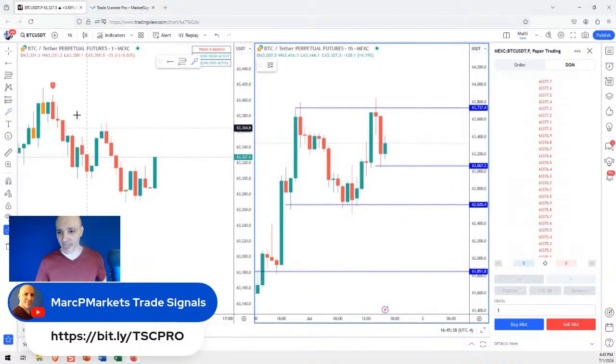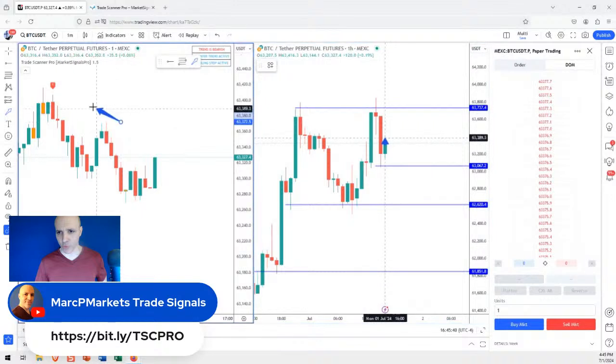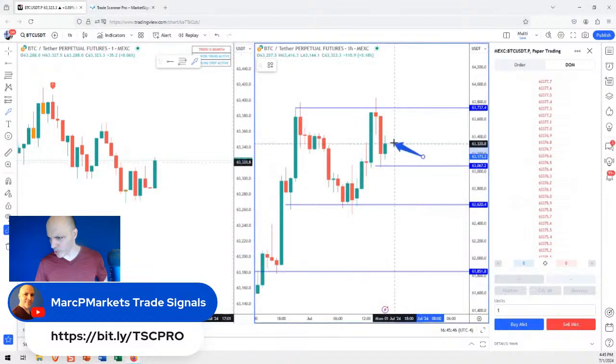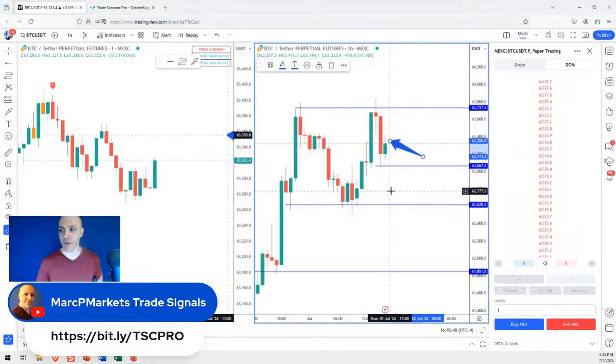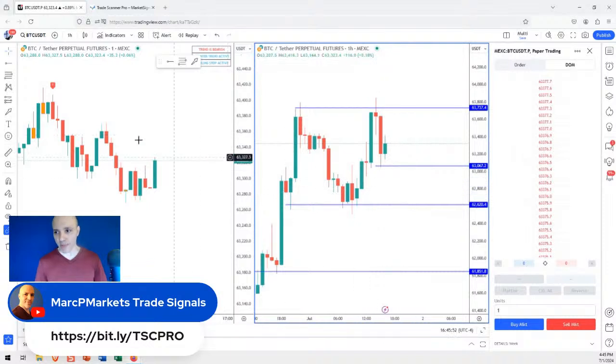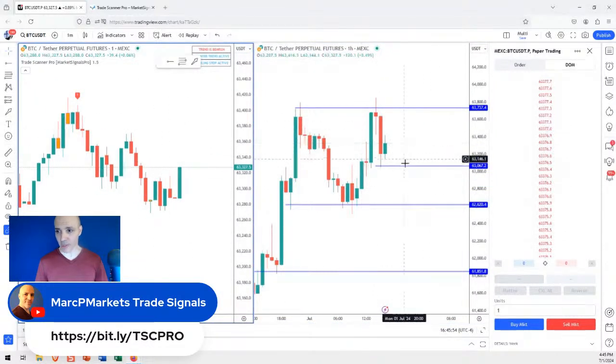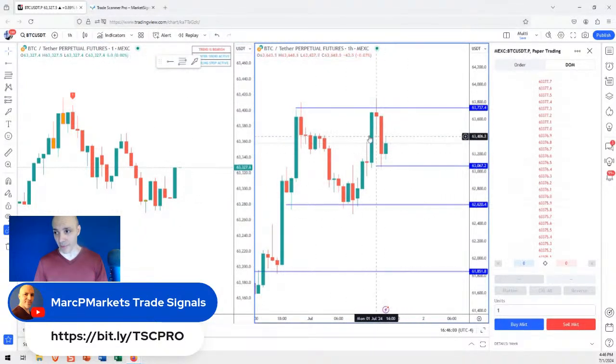Do you realize that the trade that I took, what was it? It was this trade right here. I took this trade right here. See that? That trade was right at the top tail of that 1 hour candle. You won't be able to see those types of trades, especially looking at the 1 hour. Nothing's going on over here. But I just took a trade that happened to work in a bad area. This is a bad area.